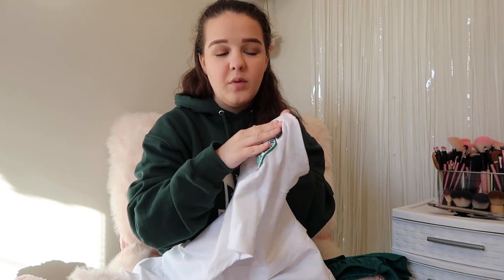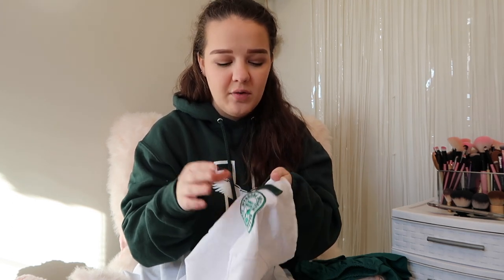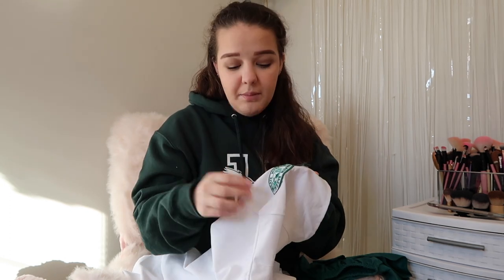And our school requires a patch, and then we have a little bar patch that represents the grade that we're in. So this means I'm a junior, and then we get two when we're a senior. I don't really know. But if your school requires this, I do highly recommend. My mom sewed on my patch, but when it came to these, I didn't want to have to get a bunch of these because these were $2 a piece. They gave us these for free, but just one. And I have multiple tops.